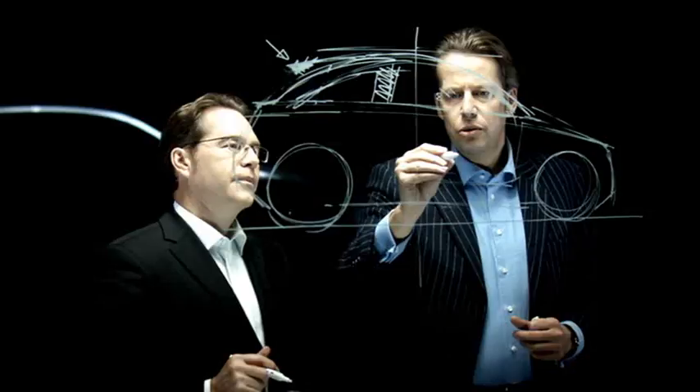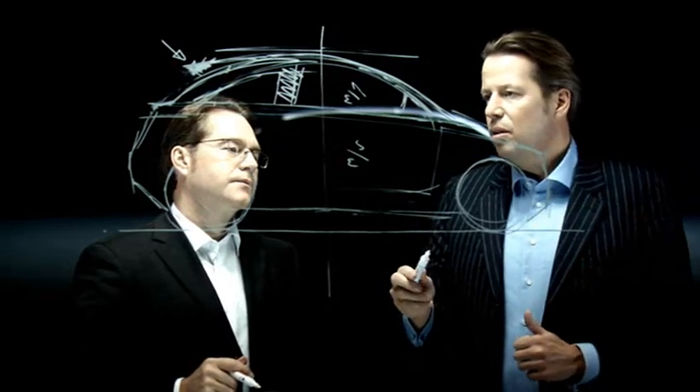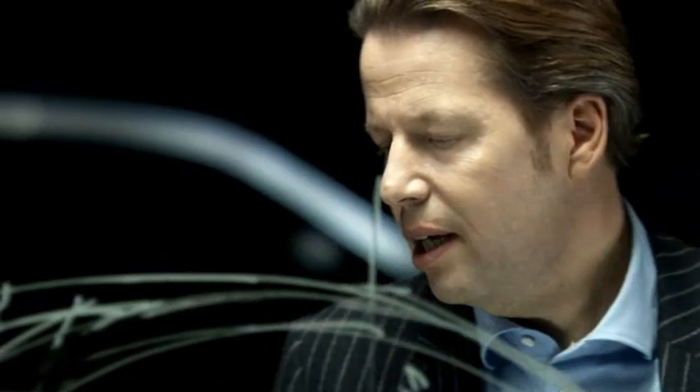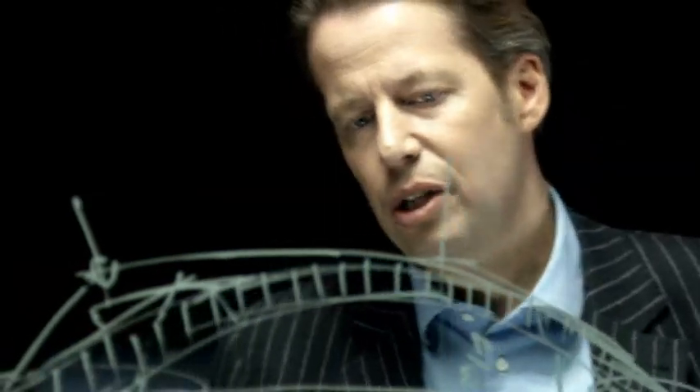The next topic is always the overall proportions — the relationship between the glass area and the body — so that we get the one-third to two-thirds effect that we want. There's something very important that we mustn't neglect on the A1: individuality is a must on this car. We've managed it inside the car, and if we can keep the A and C posts separate from the body, we shall get more individuality, and that would be worth having.